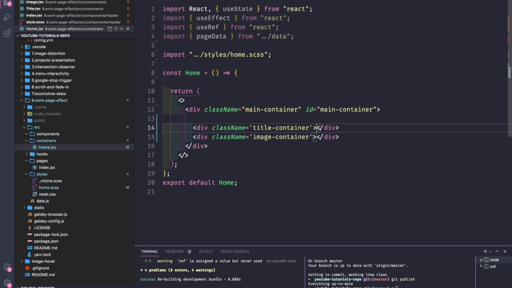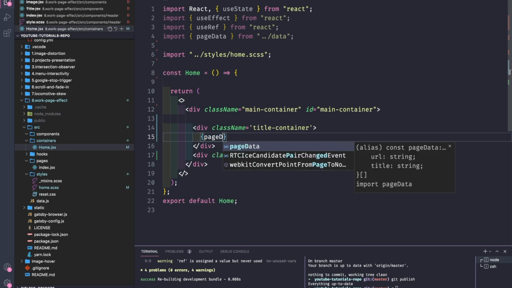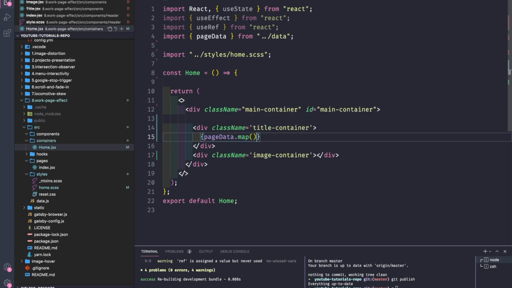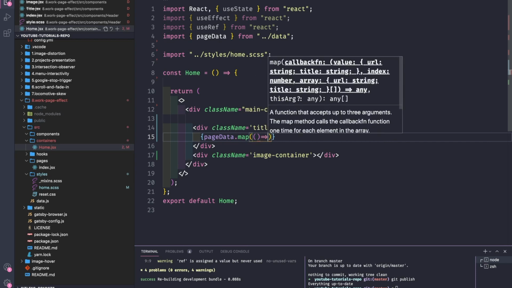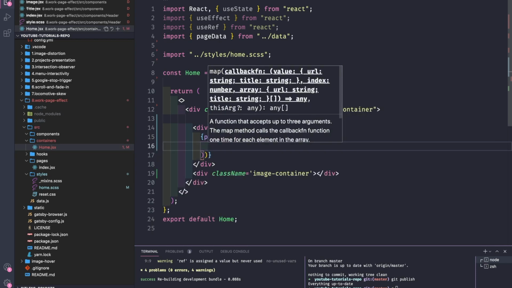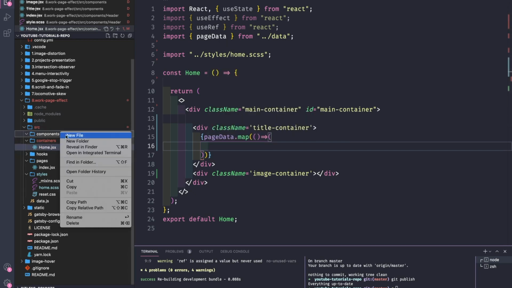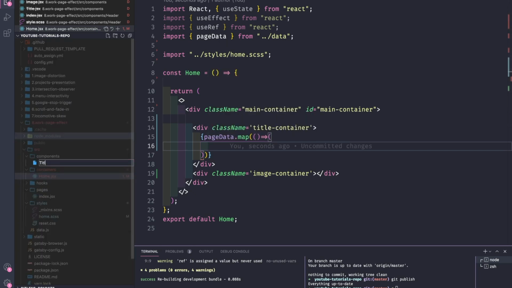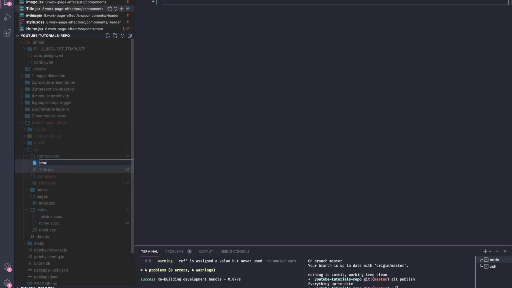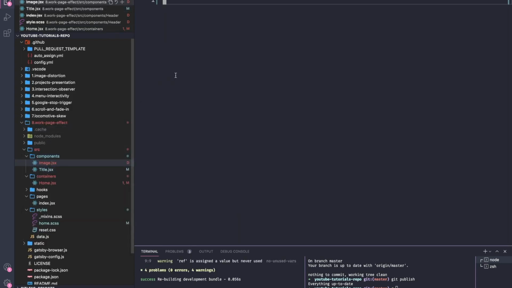And now we will take the page data, and then we will map through it, and we will return, for example, a component. We will create one component here called title.jsx, and one we will need later for image.jsx.